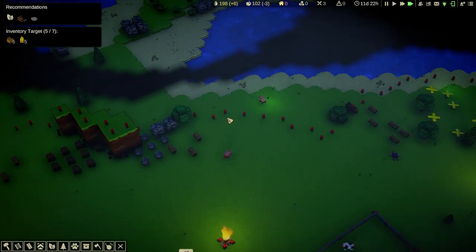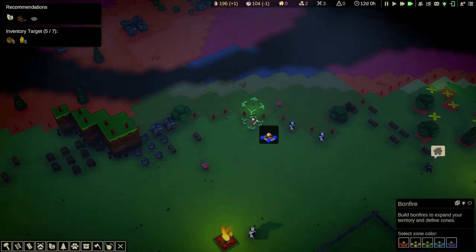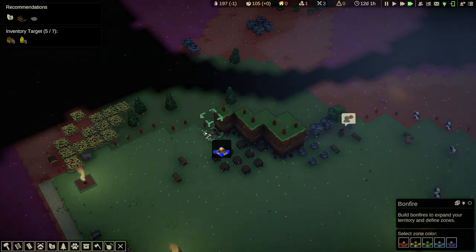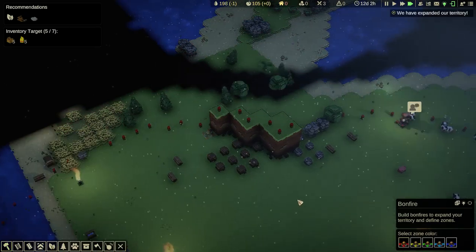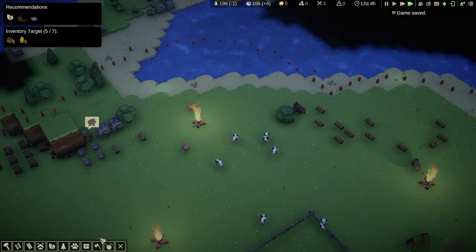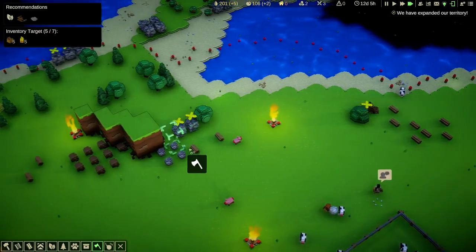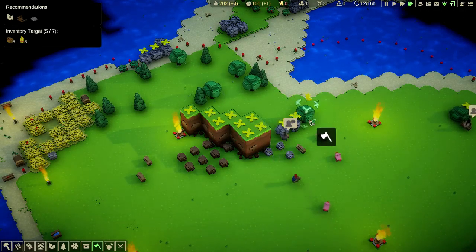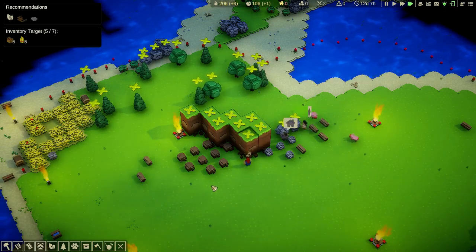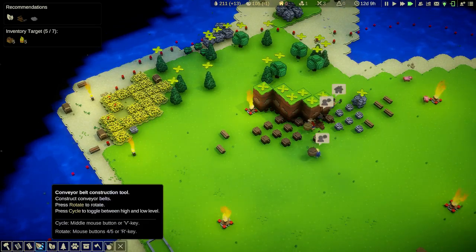Yeah, I think I want a campfire up here. So let's put one down. And another one over here. Do a campfire over here.